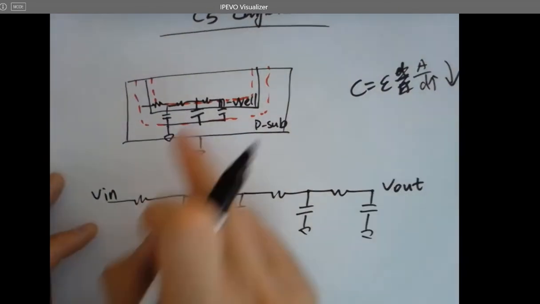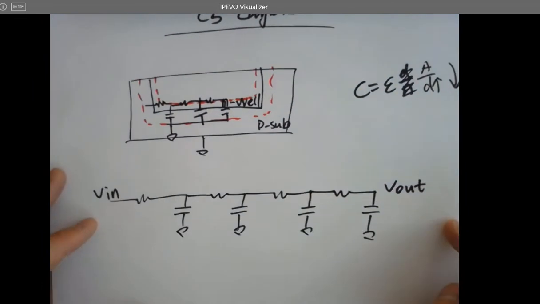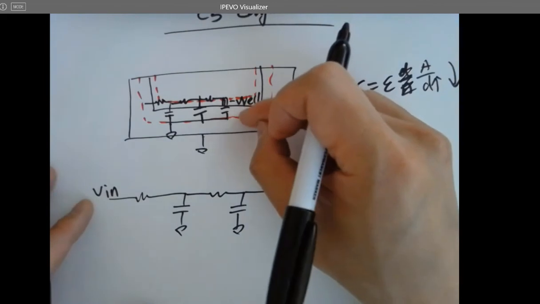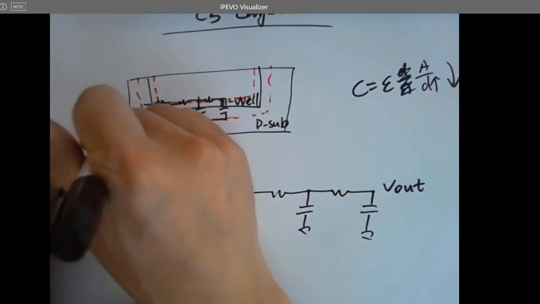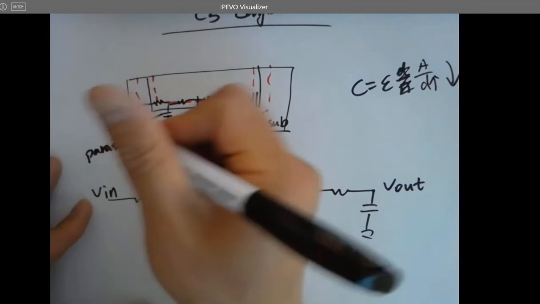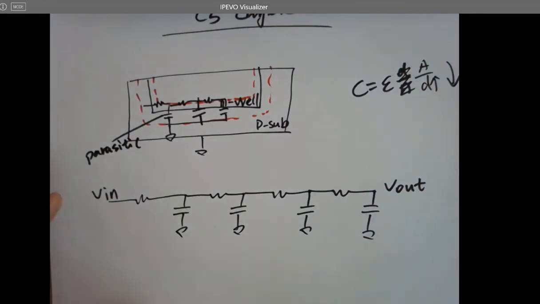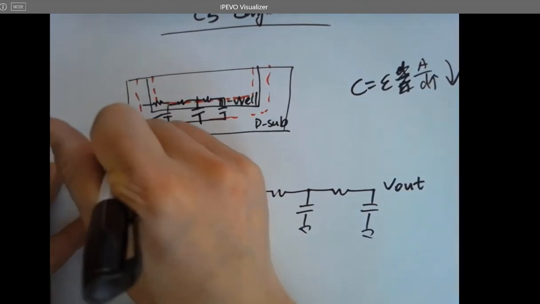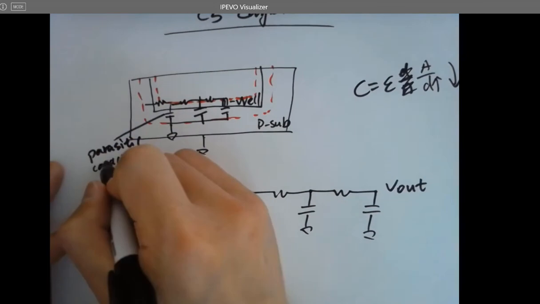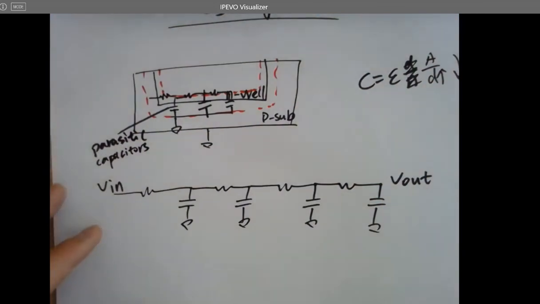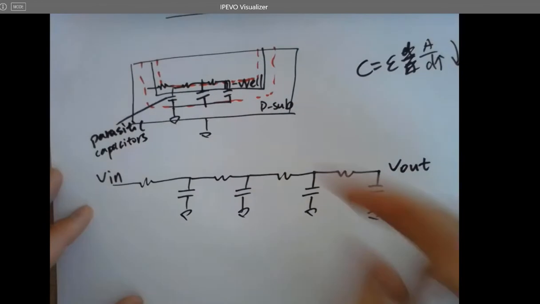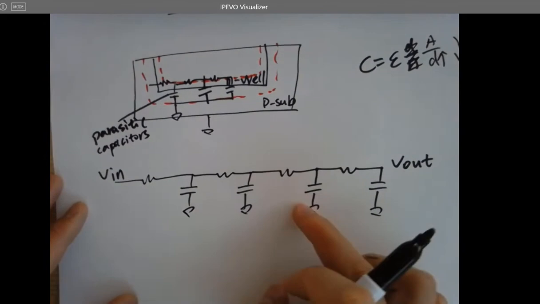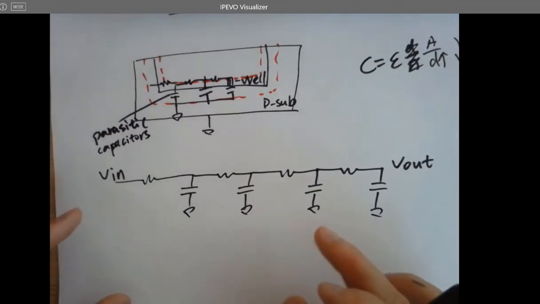You think you just laid out an N-well resistor, but actually it's not. It's something like this. Why? Because the depletion region has parasitic capacitance in there. You know, so you can see this term in some of the textbooks. Parasitic capacitors. Why do we want to model the N-well resistor in this way? Because this causes time delay, so we have to take this into consideration.